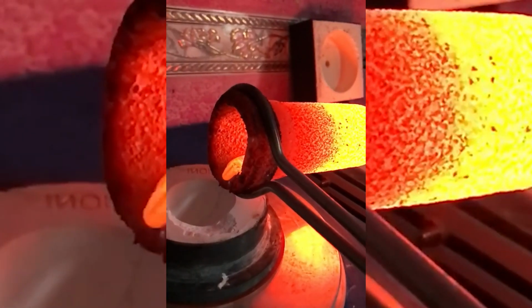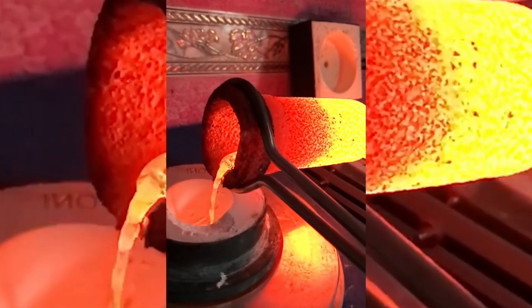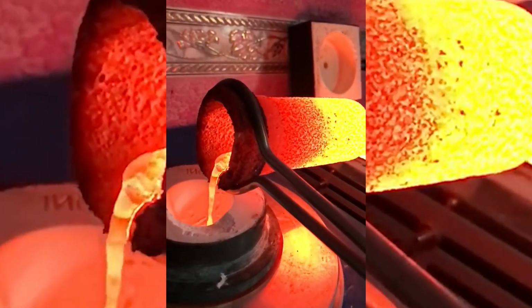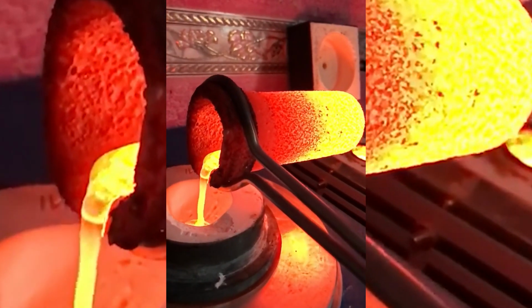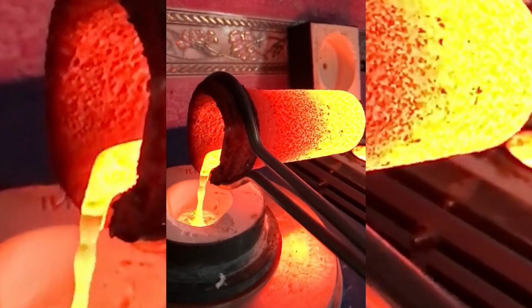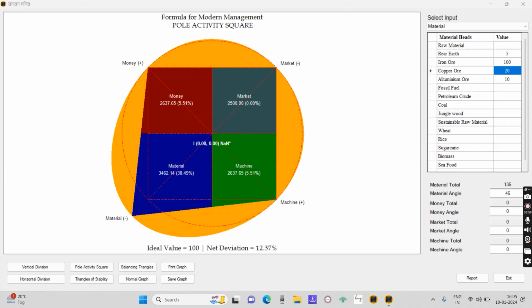Since it is not causing any environmental damage except iron ore, because iron ore has to be produced at a very high level. So furnaces right now use coal-fired furnaces, and they emit a lot of carbon dioxide. So it is first of all a very large industry, but it is causing environmental damage also. Therefore, it is put at 45 degrees, meaning it has a mix of both.